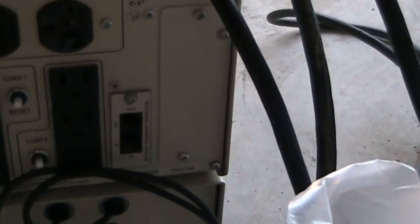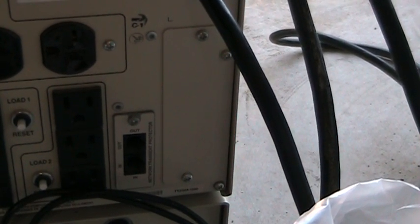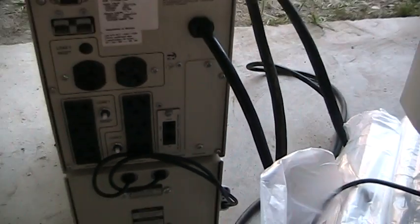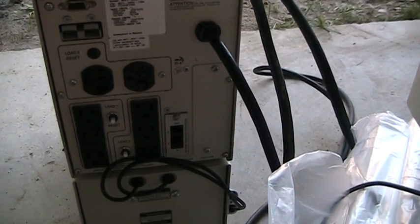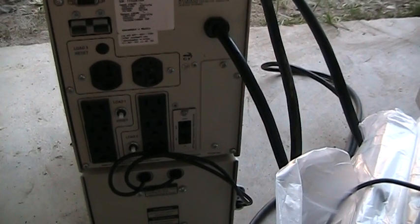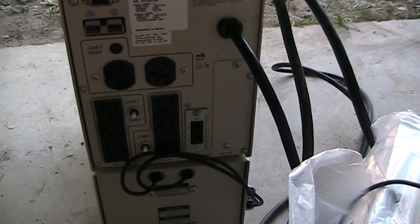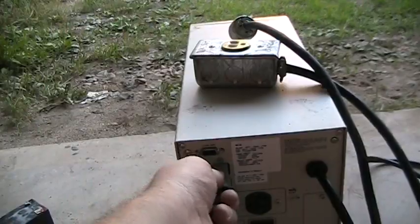And then it has this curious panel right here, which I would have thought was for a network management card of some sort, but it is not. I took that panel off, and while it may have been intended for something, maybe a feature that just didn't end up being designed into this particular unit, there's nothing there but empty space and a metal sub-enclosure. So let's go ahead and plug this thing in and just see what it does.